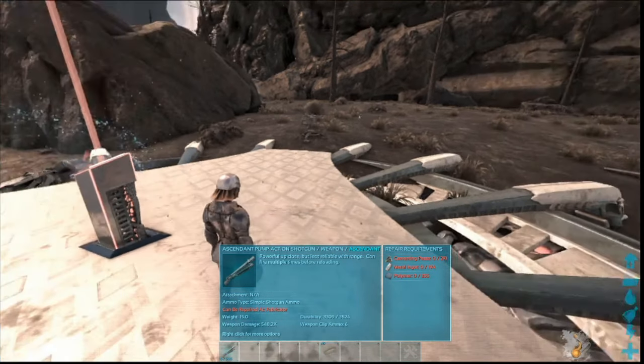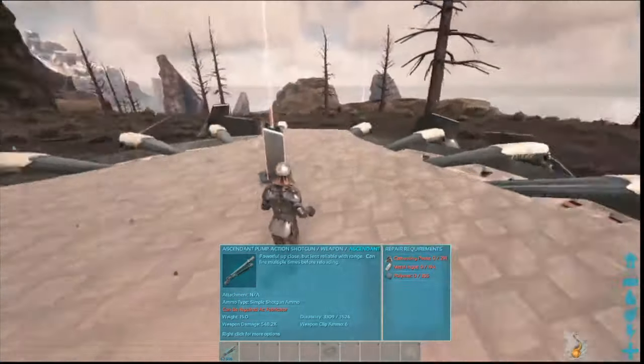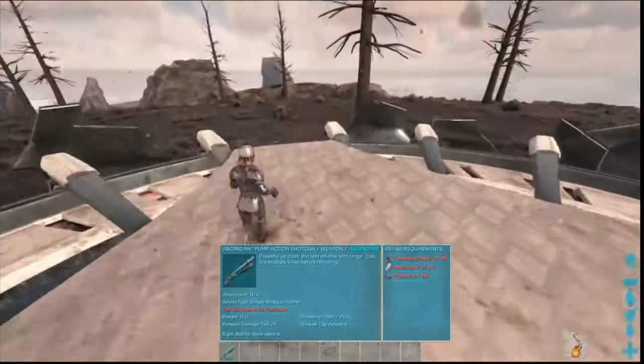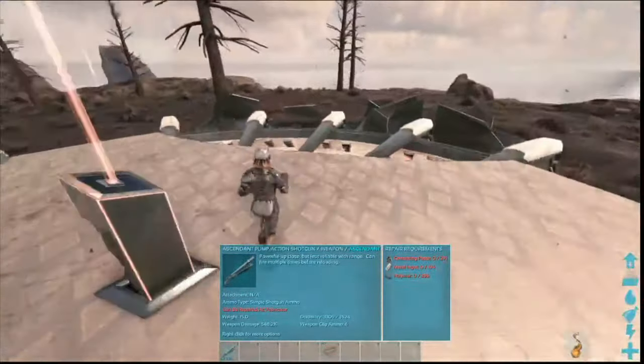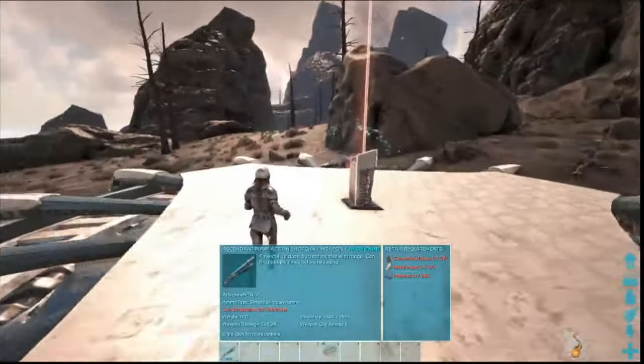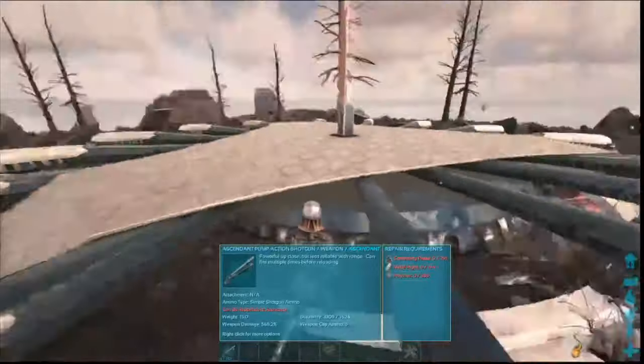What you're going to need is the pump shotgun ammo, obviously. You're only going to need two sets of primitive flak, one extra one on your body. And I always bring 10 parachutes. You can bring less, you can bring more. I think 10 usually is the best.